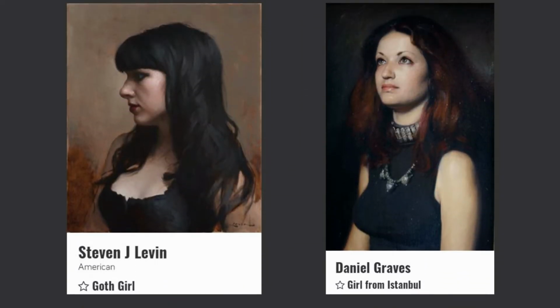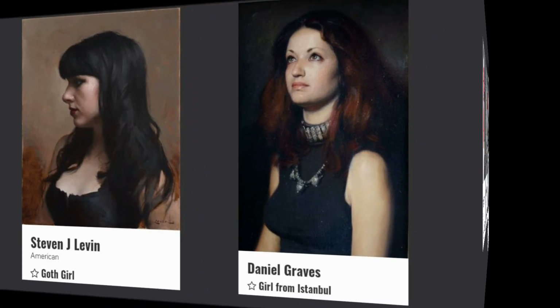These next two artists, Stephen Levine and Daniel Graves, really nailed the modern feel with a more technical, traditional approach to portrait painting. The colors that they used in the skin tones and the backgrounds are very classical, very traditional, but the clothing on their subjects is more modern, and just the look and feel of the facial expression, especially in the goth girl. Maybe it's a little bit more Renaissance-y in the girl on the right. But what a beautiful combination of classical and modern.